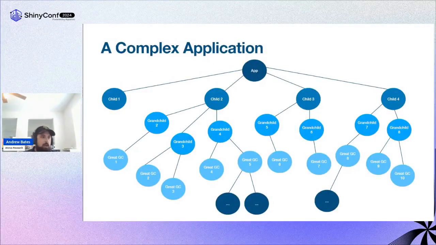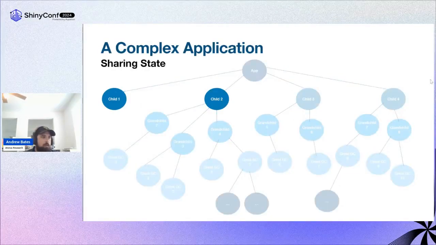So, for example, let's say you have something like this, where each of these circles here represents a module. So you have like the parent module is the main app, and then it has children, and those children can have children, and so on. So let's say we have child 1 and child 2 here that need to share some information with each other.